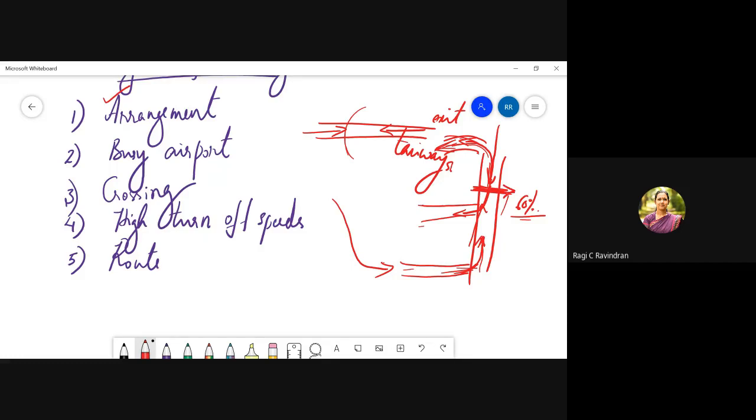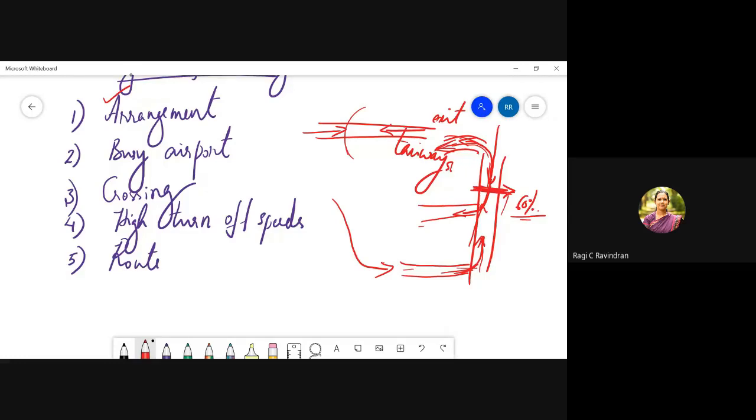Now the third factor in order to decide the layout of taxiway is crossing. Okay, so this crossing occurs in the case of a taxiway, whenever a taxiway and an active runway are intersecting with each other.